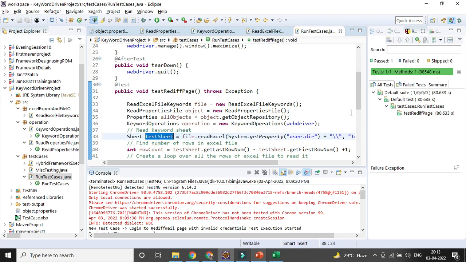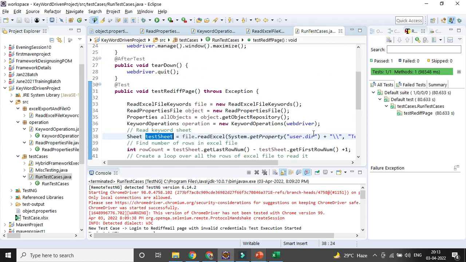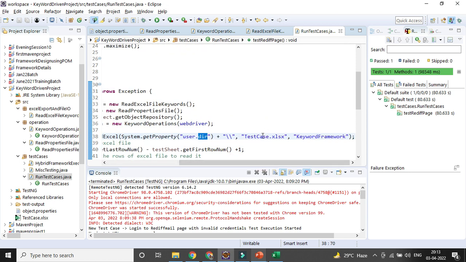Here I am calling the method read Excel. So file path, file name, and the sheet name I need to give. This is my Excel name, and this is my sheet name, right?